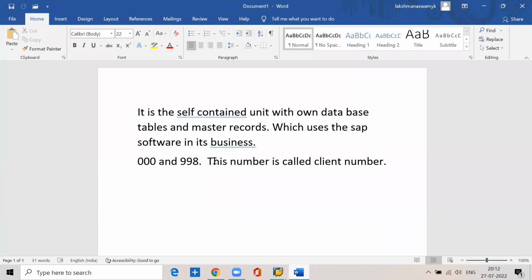The client number is used to identify and log on into the SAP application server.